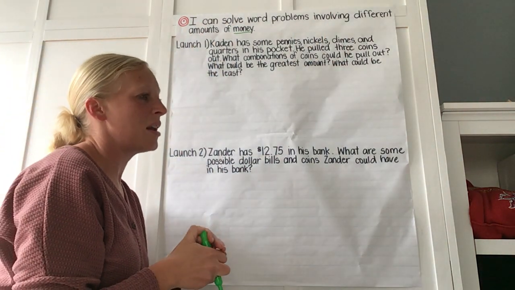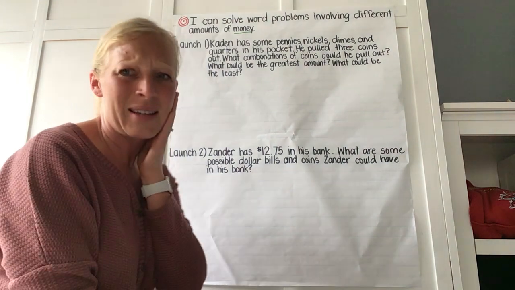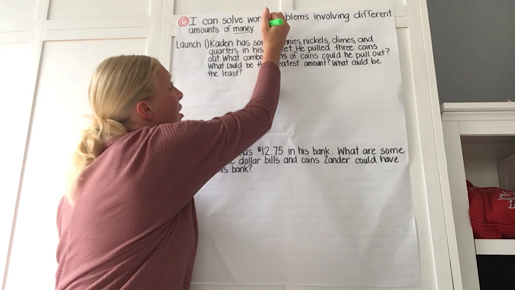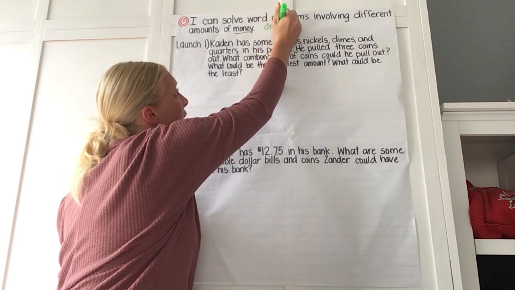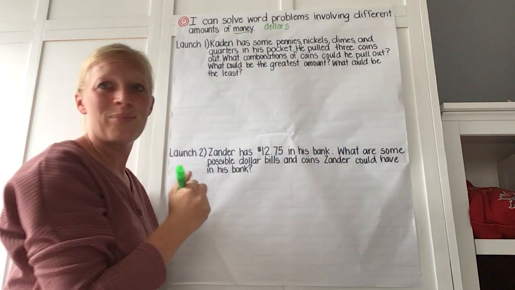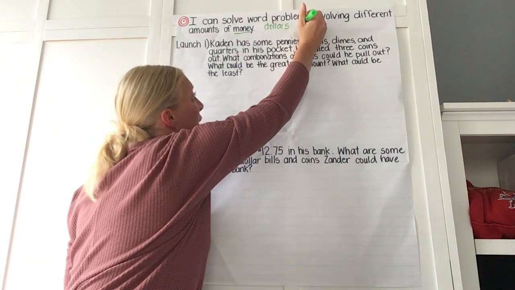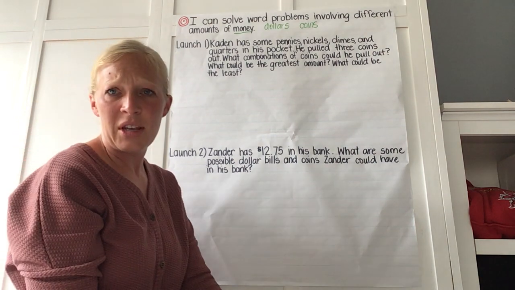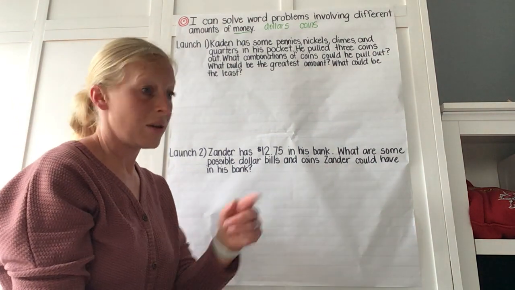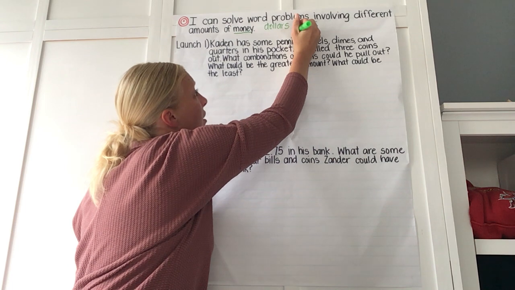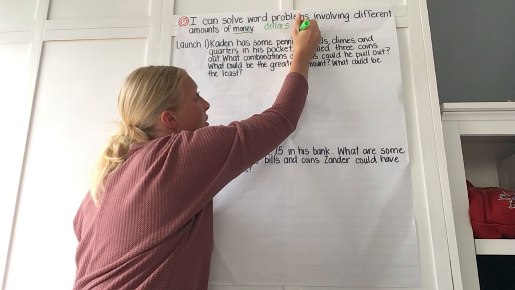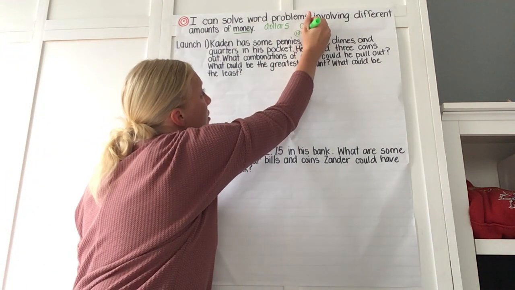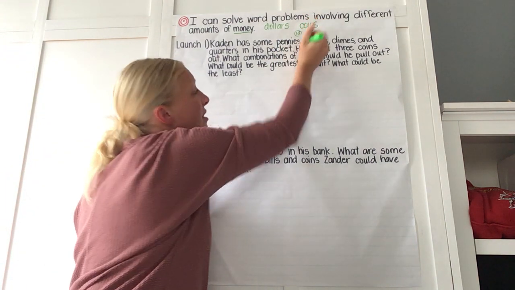Yes, but it says different amounts of money. So as we look at our money and we think about that, what are some kinds of money that we already know? We know about dollars. What other kinds of money do we know about? Yes, we know about our coins. What kinds of coins do we know about? Okay, we know about pennies. And how much is a penny worth? 1 cent. What other coins do we know about? Nickels, 5 cents. Great job.